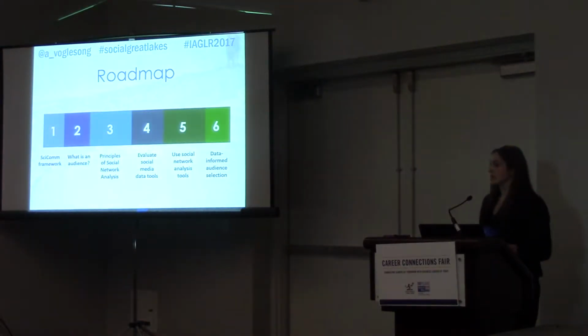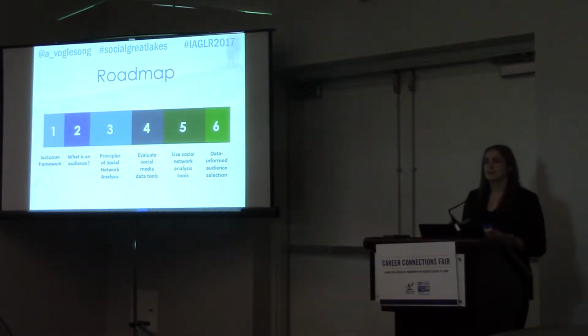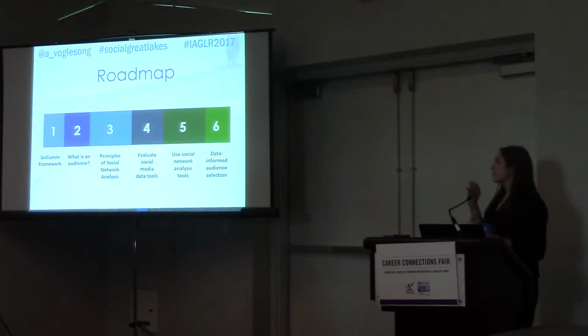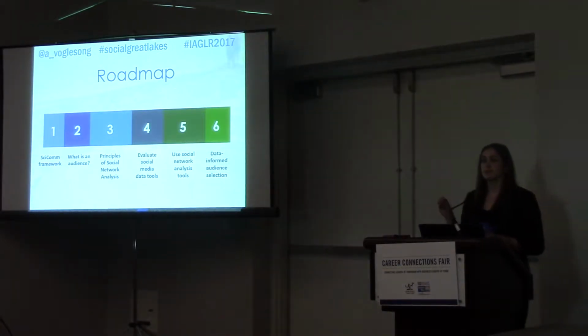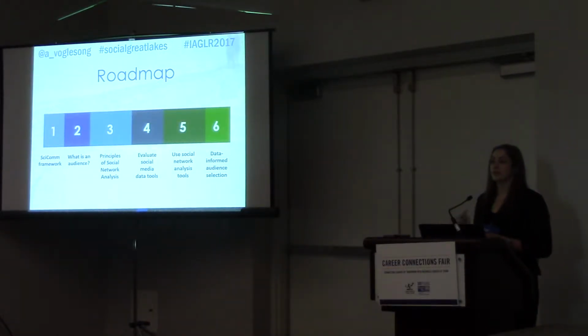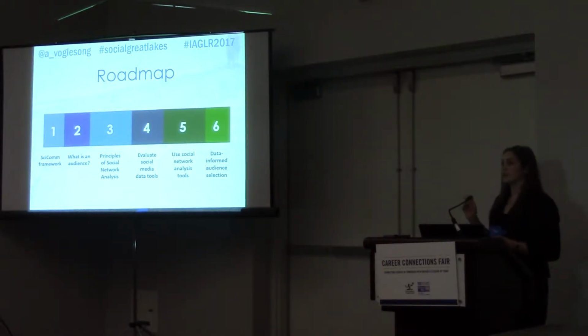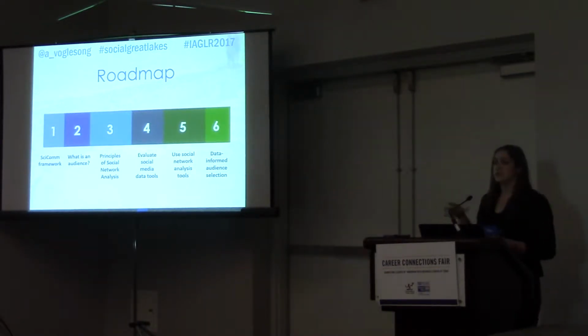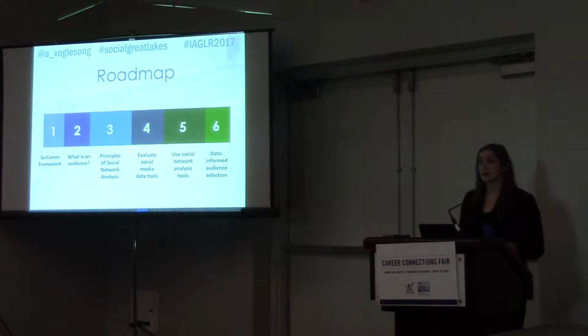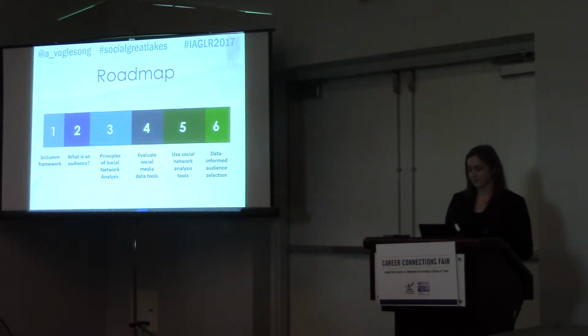So today we're going to start with a framework for your SciComm, or science communication. And from there we're going to define what is an audience, since that's a question I think so far has been unanswered today. Then we're going to understand some principles of social network analysis, and we'll use those to evaluate tools that are available for social media data analysis, as well as do a little bit of social network analysis ourselves. And we'll do that in order to use this data to inform our audience selection for our science communication.